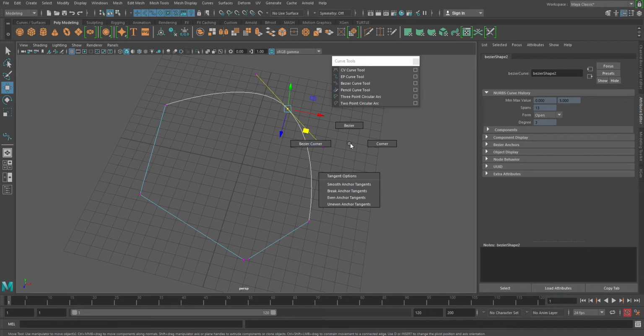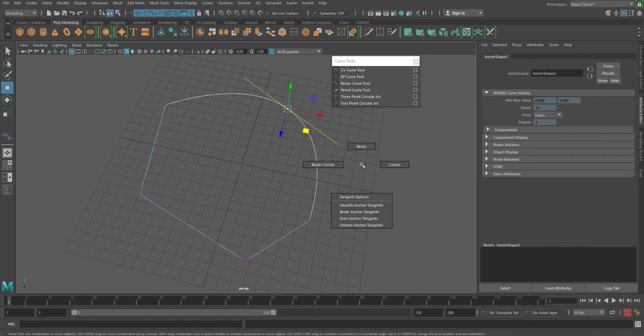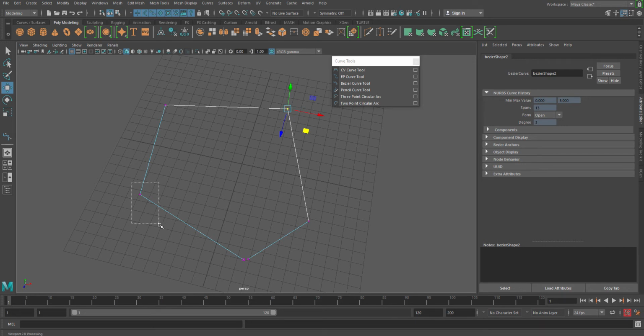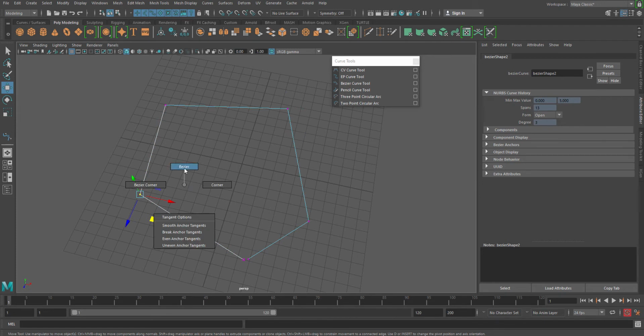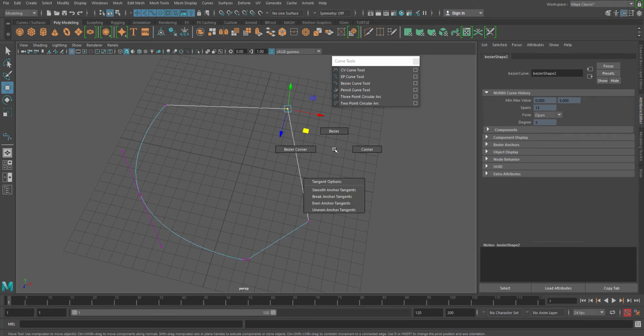What is the difference? Bezier is the one we are having right now, where you have all these handles. If you right click and transfer them to Corner, it will lose its handles. Now you can say, that's fine, I can convert this one into Bezier, but I want this to have that corner and I don't want to lose my Bezier handles.